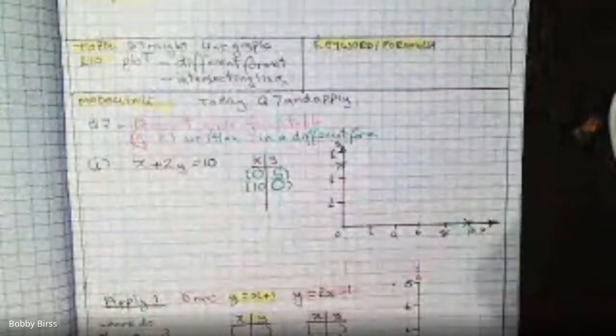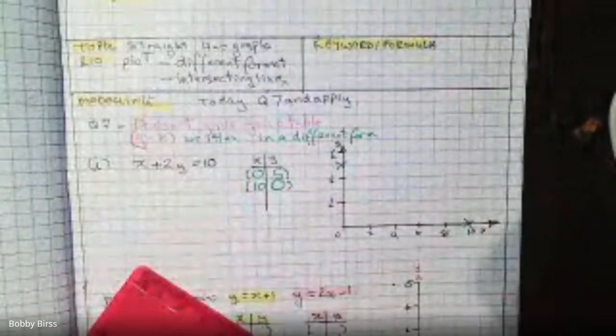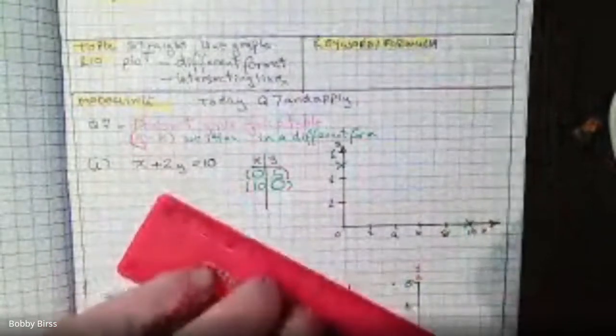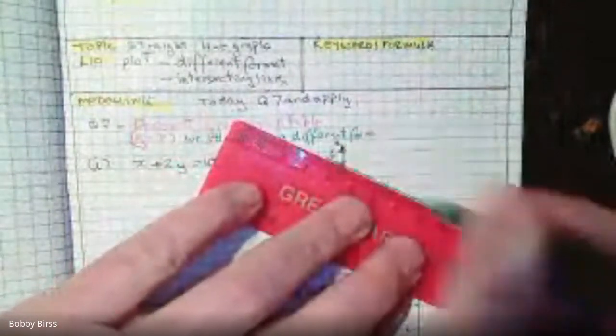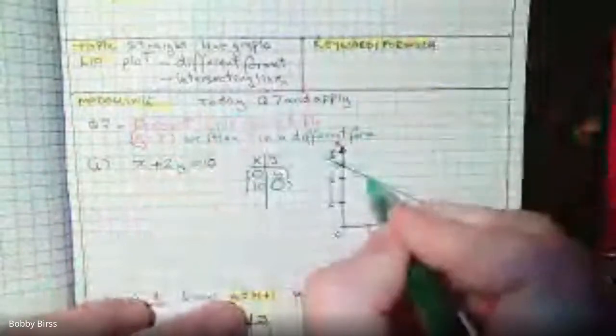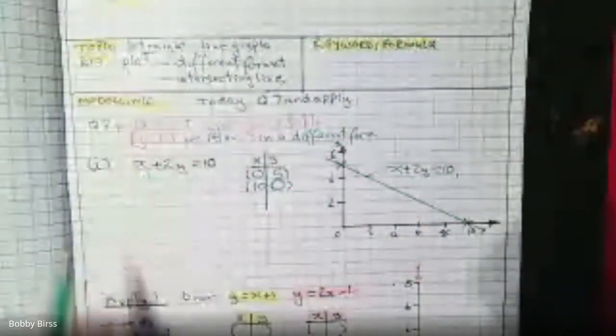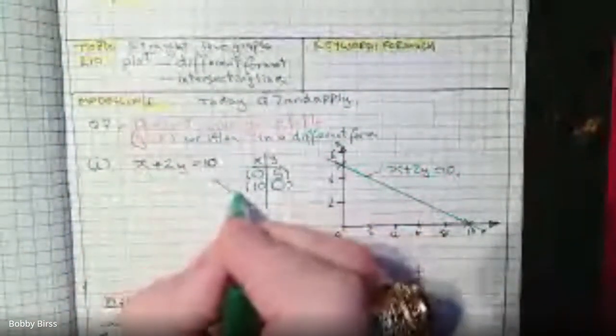Now, you've got to be pretty good to be able to do this on the grounds that I've only got 2 points, and if I've made a mistake, my answer is going to be wrong. But if I know where it cuts the x-axis and I know where it cuts the y-axis, I know that that's my line x plus 2y equals 10. So if the letters are both on the same side, I do that way, and then I'm sussed and sorted.